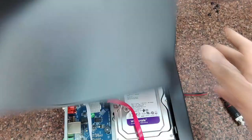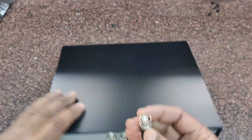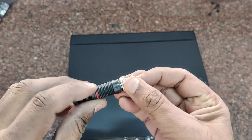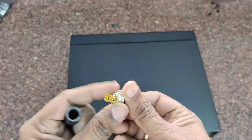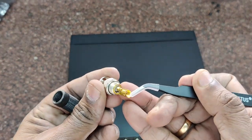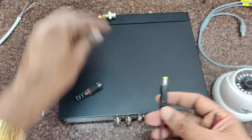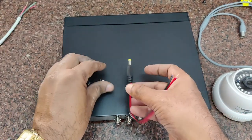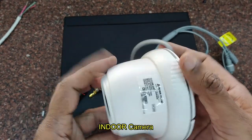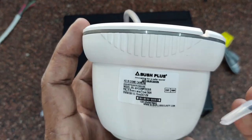You require connectors for connecting the CCTV cameras. For video you need BNC connectors. The BNC connector should be of good quality. If you open the BNC connector cap you can see brass contacts — always use good quality brass connectors. The center pin is the video pin and the external pin is the ground pin. A DC pin with wire is used for the 12-volt power supply for the cameras. The indoor camera is available in 1 MP, 2 MP, or 5 MP versions. In this demo a 2 MP camera is being used.